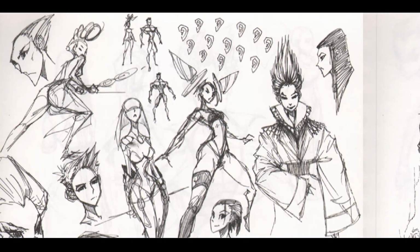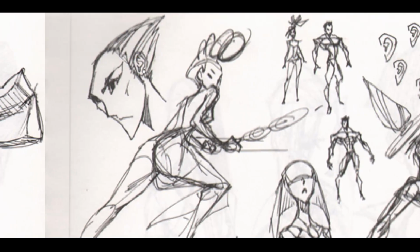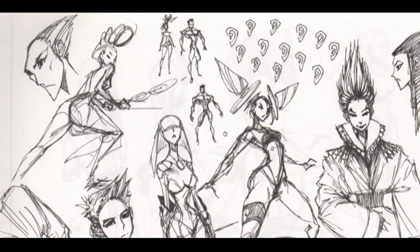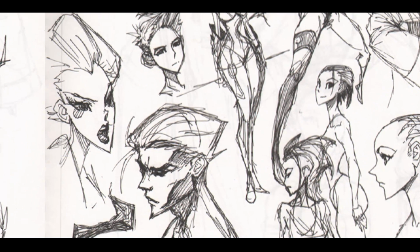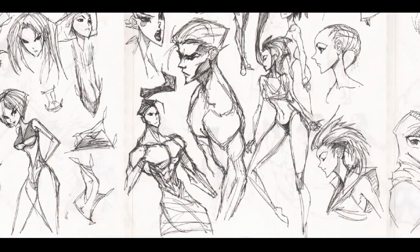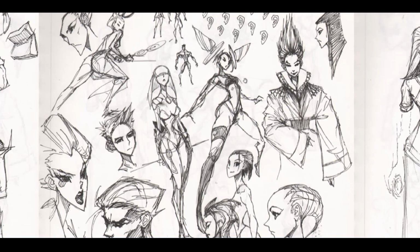And not just that, see this one, it's too rounded. Probably what happened is I drew this ear and I caught myself going back to my old habit instead of the new habit I was trying to replace it with. Okay, get a bunch of ears down, and then it gets easier to go back to. See, now it's getting more pointy again. It's reminding myself of where I was trying to go. I like this figure, even though it's quite distorted.